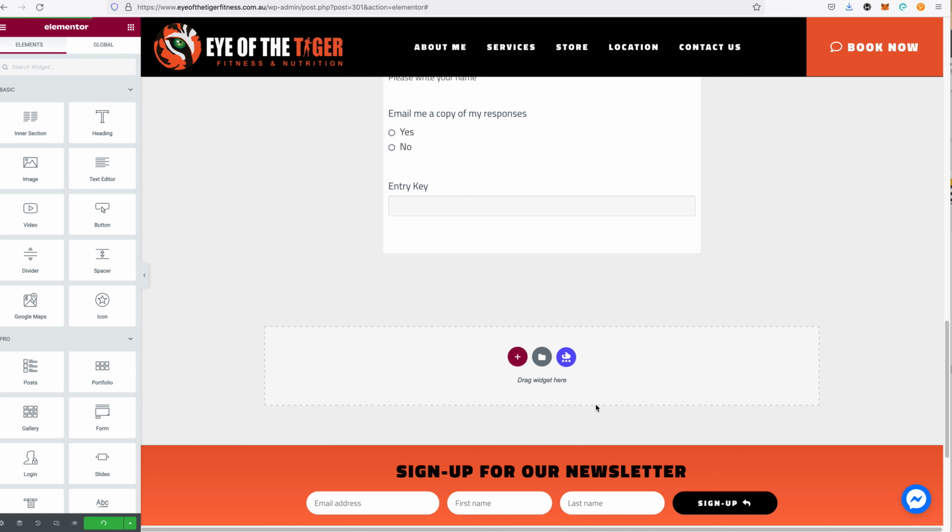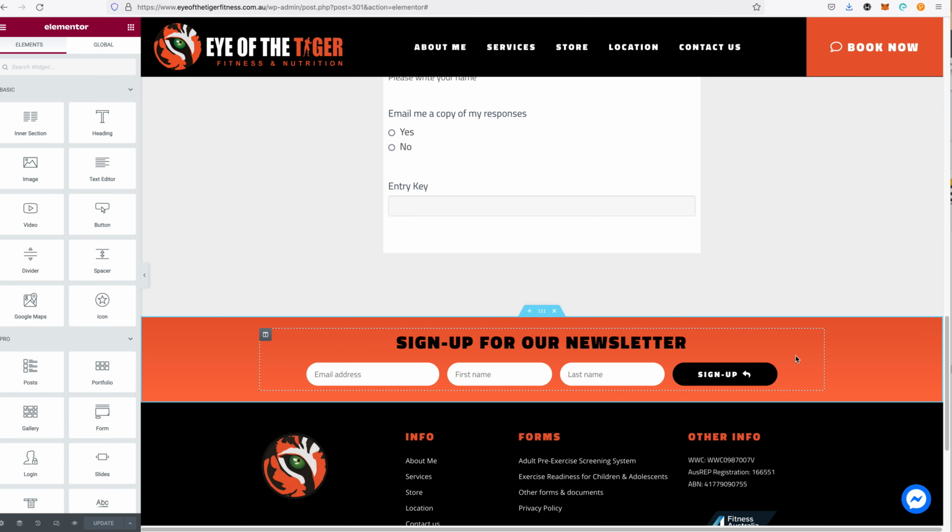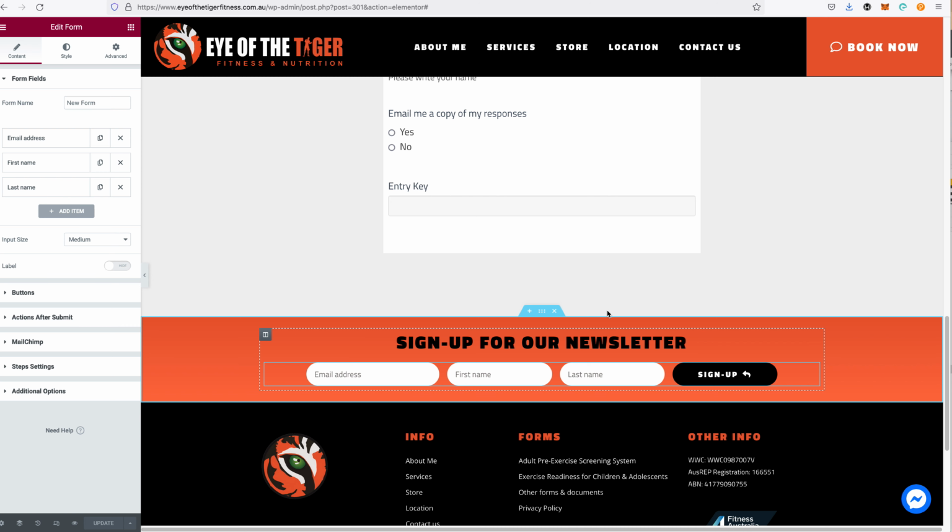Now, a couple of other things to point out that I want to discuss. First of all, I don't think we've done the sign up for our newsletter one yet, so I'll leave that how it is. But just to show you, you can actually edit the footer directly in here, and we can see what this is. This time it's using the Elementor form field again, so it's different, and I think we should replace that.